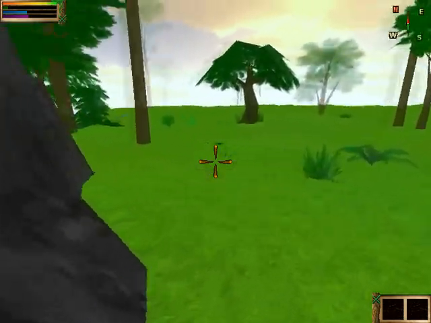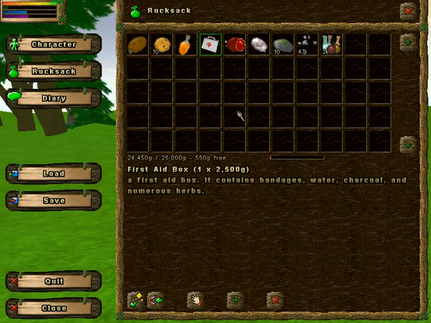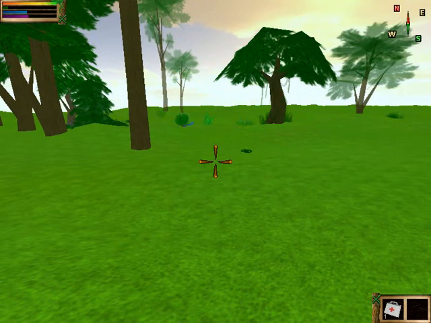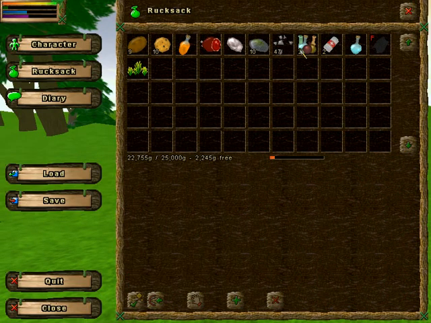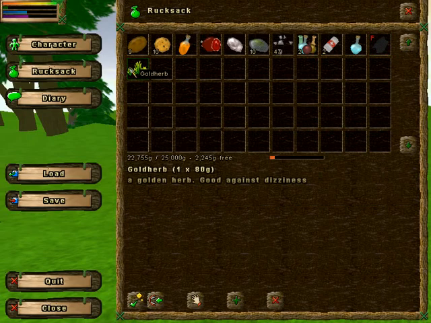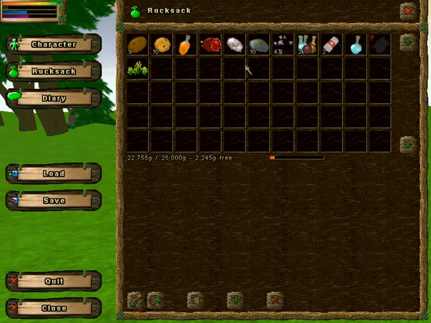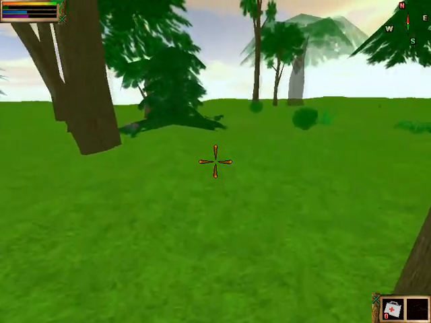There we go. Did I have a med kit before? Let's just open up the medkit, which contains charcoal, gold herb, good against dizziness, and yeah, some bandages for external bleeding, I think.